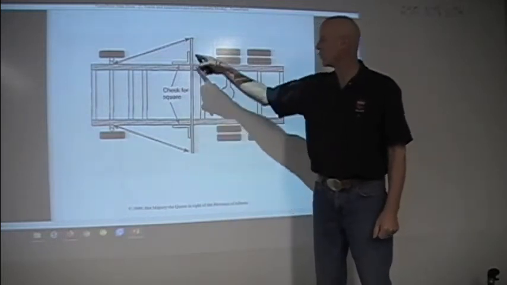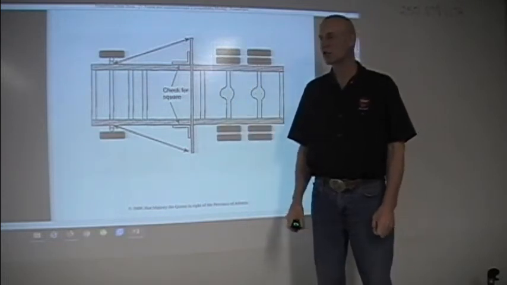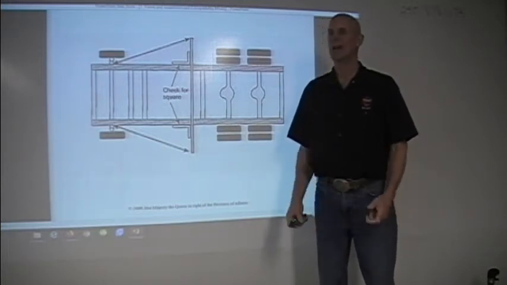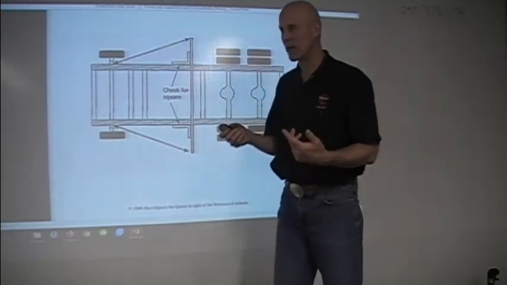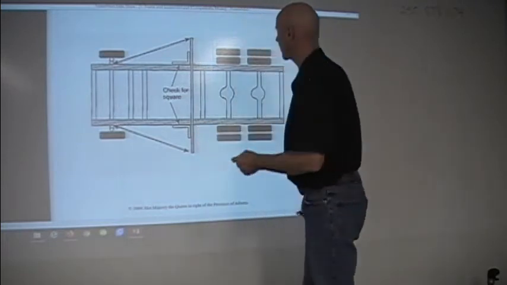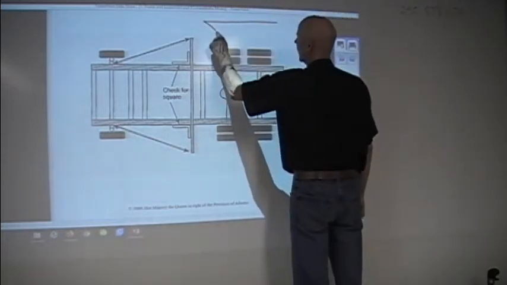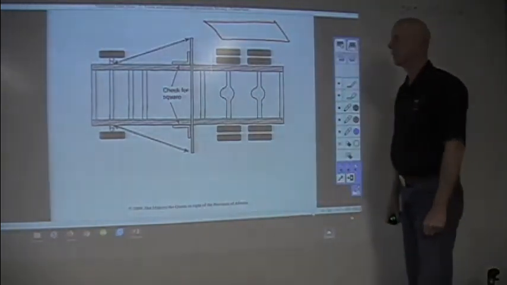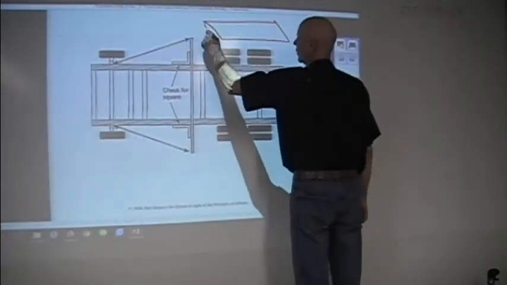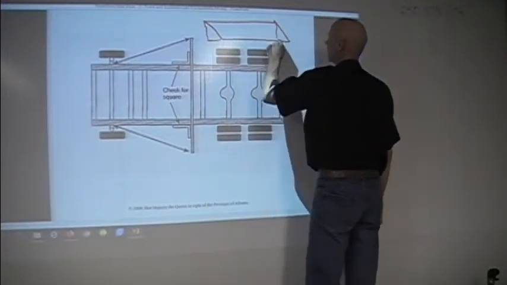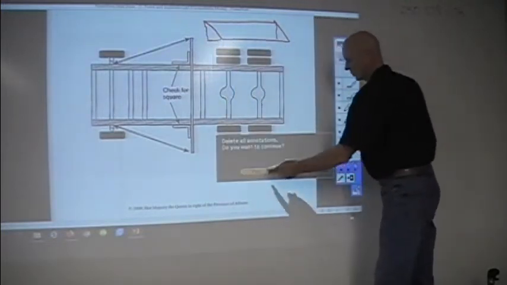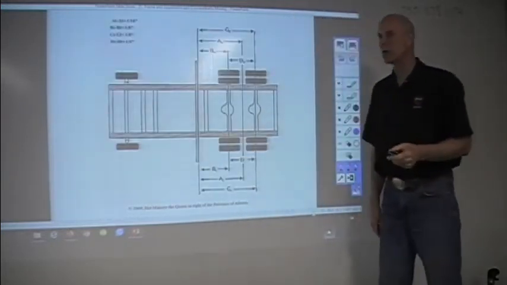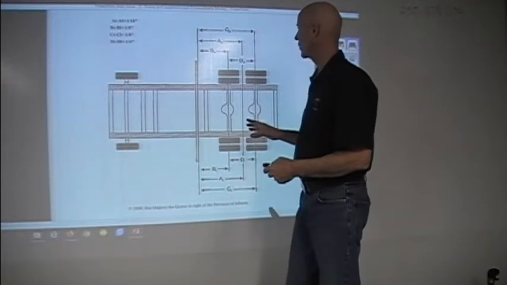Now, if I can put my square there, and it's square to this bar and square to the frame and lined up properly, chances are that the frame does not have a diamond in it. A diamond would be a frame rail like this, which is exaggerated, compared to having it square like this. When we're doing trailers, they're a little bit different, and I'll explain how those are done.